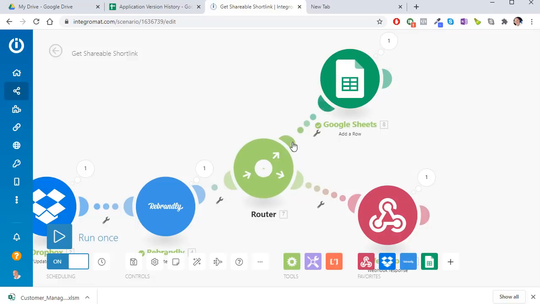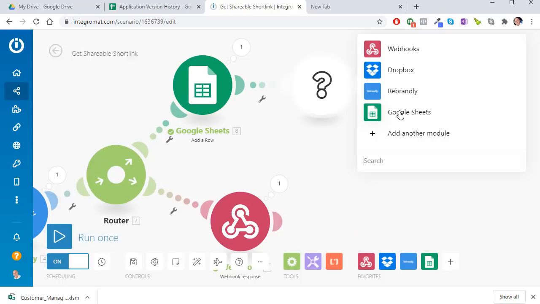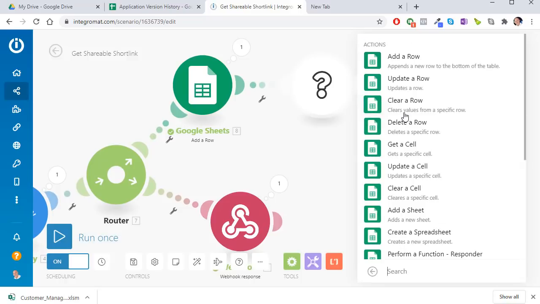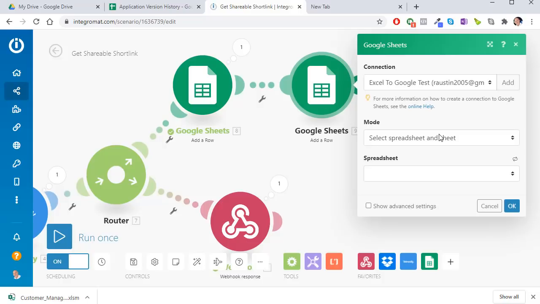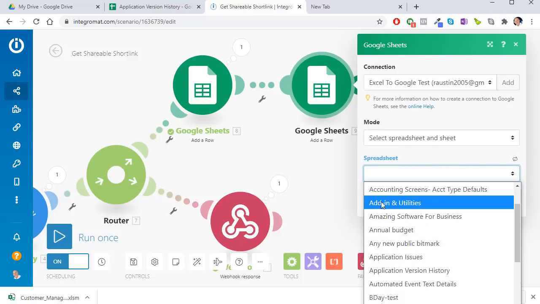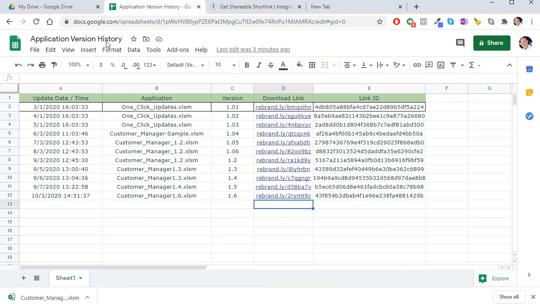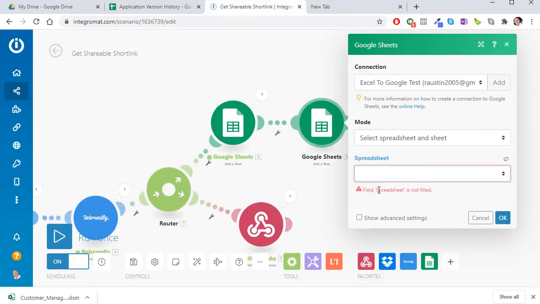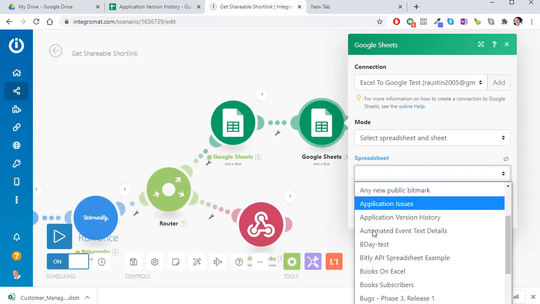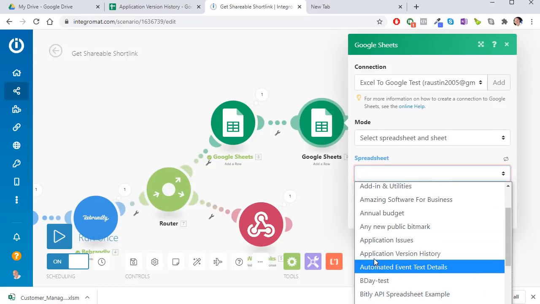So I clicked on that, and once we click on router, I'm going to create the Google Sheets. How do we do that? Again, just click on here, locate Google Sheets in the search, locate here. What do we want to do? We want to add a row. So I clicked add a row. Once we have an add a row, what do we want to add to that row? We click on that. It's going to ask us what Excel spreadsheet do we want. We want to select a spreadsheet. So which one? We're going to click one that I've already created, and we're looking for something called application version history. So once we locate it here, let's zoom out a little bit. Application version history is the one I'm looking for right here.